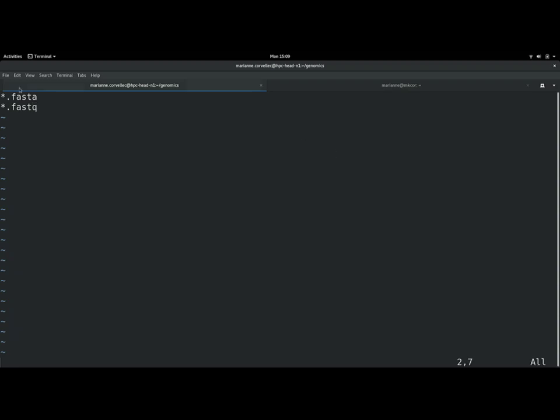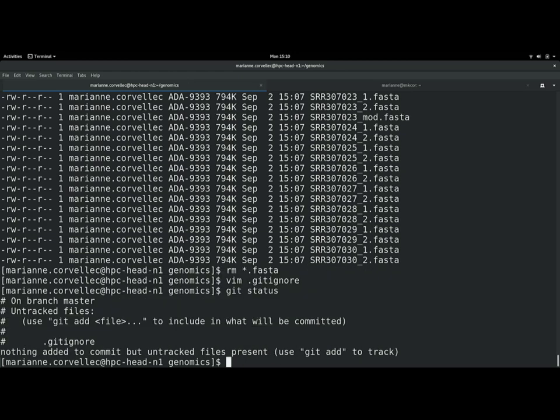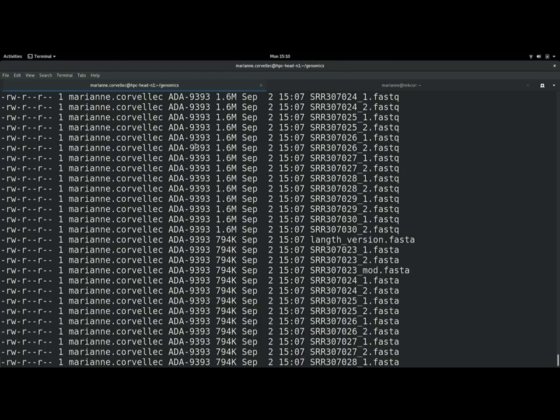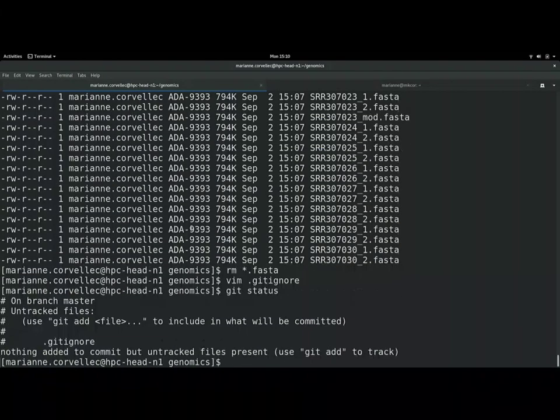So here also you see that it's regex style, regular expression style. Okay, I'm saving this. Now when I run git status, it's magical, because this long output of all these untracked files doesn't show up anymore.